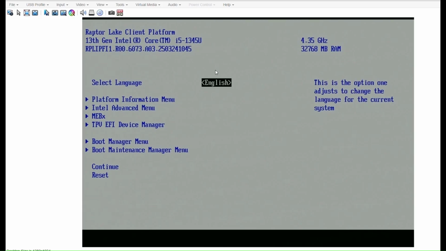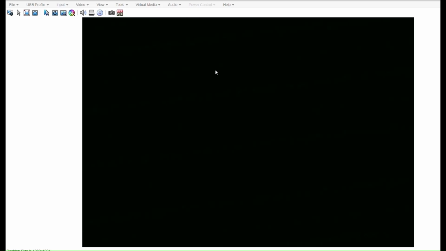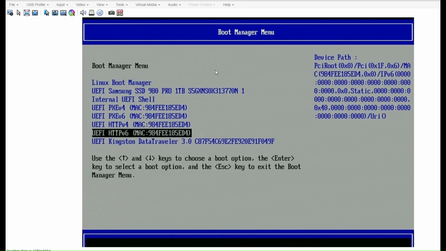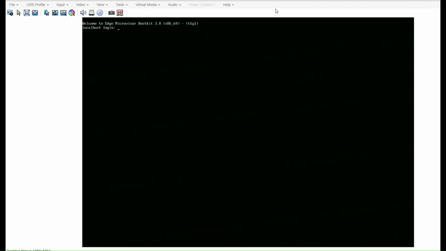First, the customer takes the prepared bootable USB stick and inserts it into the edge node device. Using the BIOS or boot menu, they select USB as the primary boot option. This ensures the edge node will start up directly from the USB drive. As the system begins to boot, the automated installer for the Edge Microvisor Toolkit is launched.